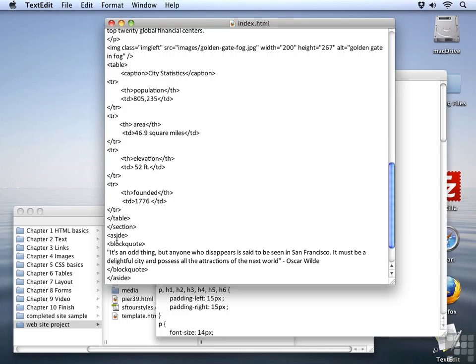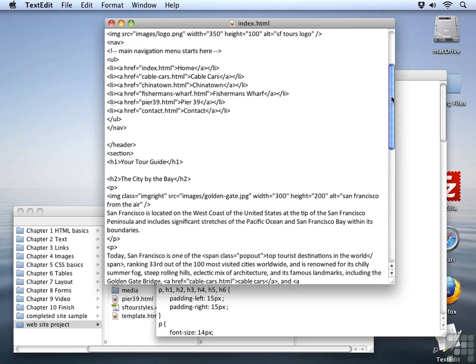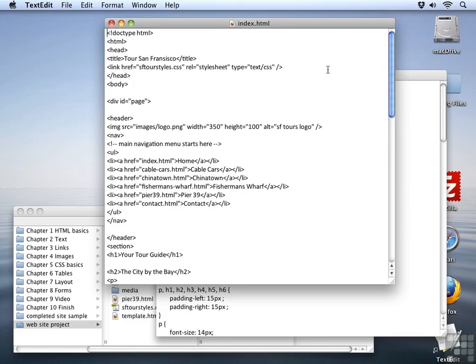As we finish up the content pages, it's a good idea to go back and look through your site and make sure that you've dealt with some of the accessibility details. Things like adding alternate text to your image tags so that you have meaningful information provided to users even if the image isn't available.